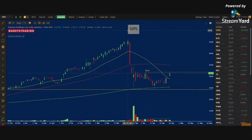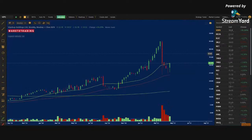So VIPS, I just want to walk through this one. This is interesting. This is one of those Hwang blowups, and it's one of the first ones that you're starting to actually see what's going on here. 32.21 is the level that you're looking at here. Breaking above that pushes us. I don't think the 50-day is going to be an issue here, but that takes us to 35. What's interesting about this one is breaking over 35 gets us right into this red bar, and there's no resistance in here. So that puts us in really good shape. And I'm going to get to this weekly, and then I'll answer another question.